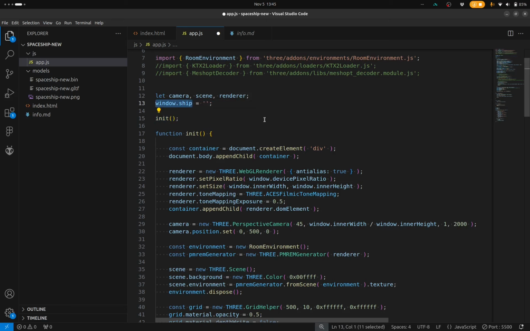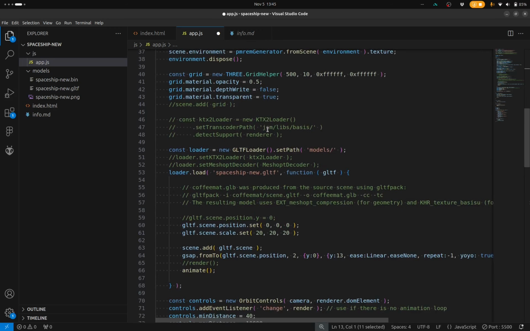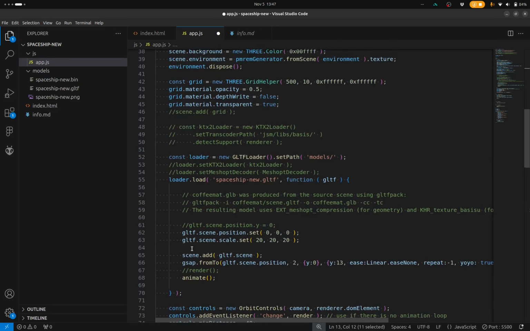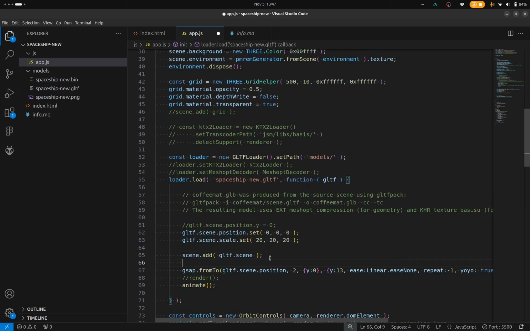Window ship has to be assigned with the actual GLTF here. Equals GLTF.